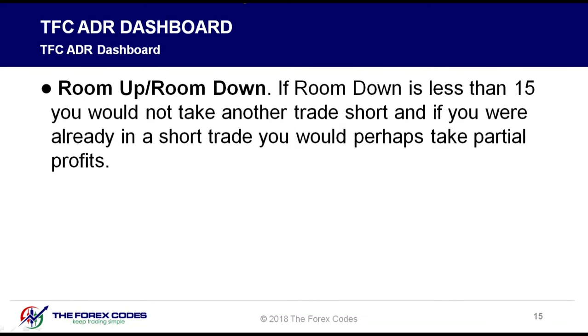So as I said, if room down is less than 15 pips, you wouldn't take another trade short. And if you were already in a short trade, you might want to get out, or close to it, or do a partial exit and then wait for room down to get to zero. Yeah, does that make sense? If you're in a trade and it's getting towards its ADR, watch the room down figure if it's short.